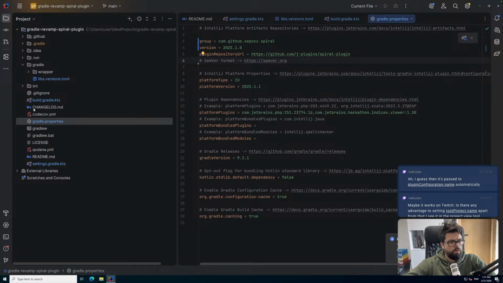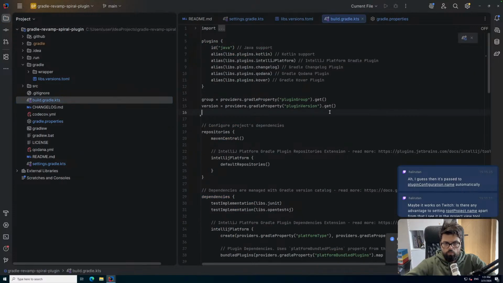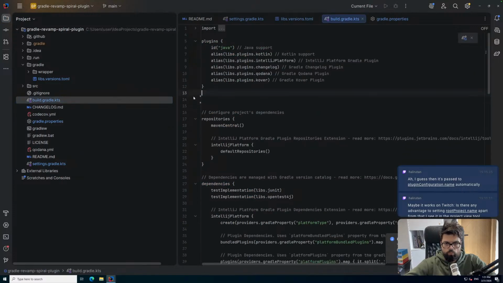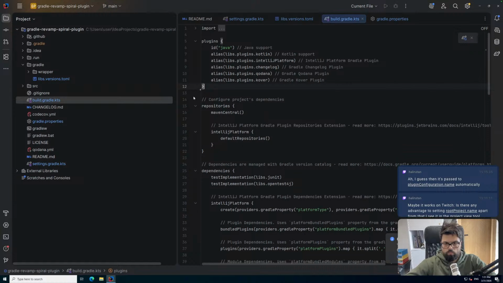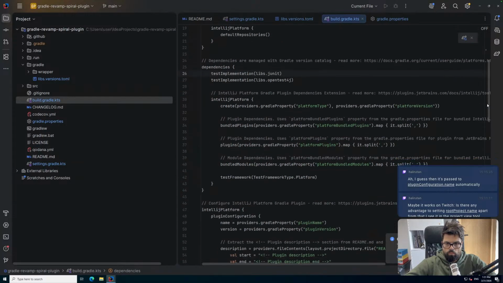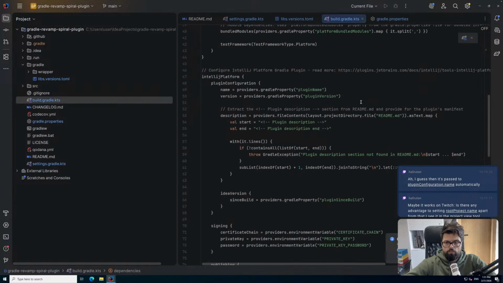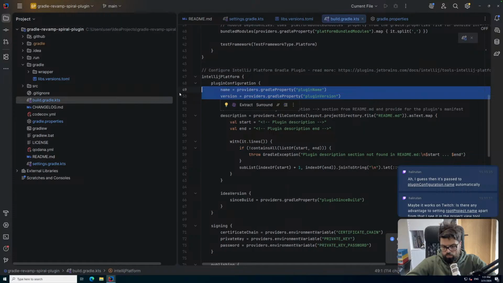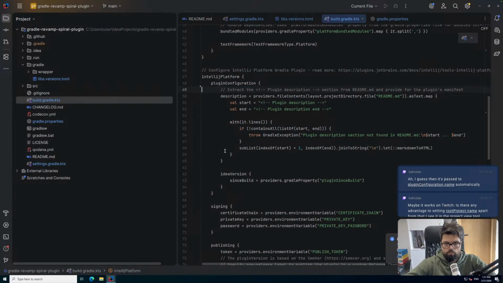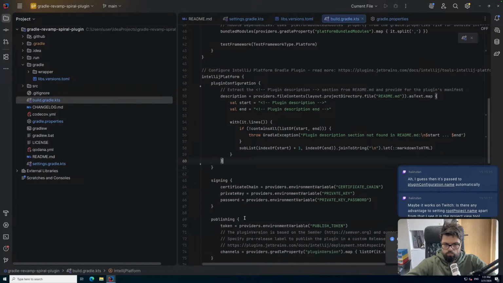Okay, here everything looks good. Group version, redundant, repo, dependencies. That's all good. Name, version, no longer needed. Since build, no longer needed.